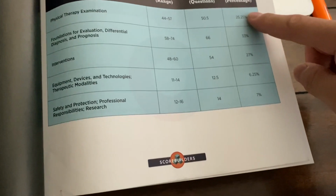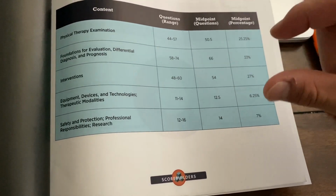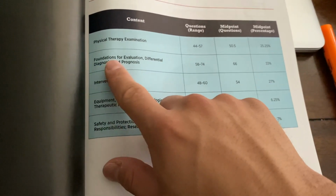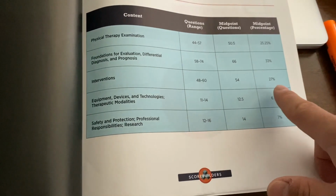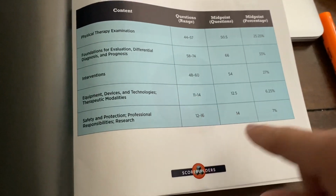All right, so when I was studying for this, I made a video about the breakdown of each type of questions, and I actually used the Score Builders book. So we're gonna be talking about that right now. If you look at the percentage wise, this is kind of like how much percent each thing is going to be. Like that's the bulk of whatever it is for this exam. So about 33% is going to be foundations for evaluation, differential diagnosis, and prognosis. We got 25% for PT eval, examination, 27% for interventions, so on and so forth for your breakdowns here.